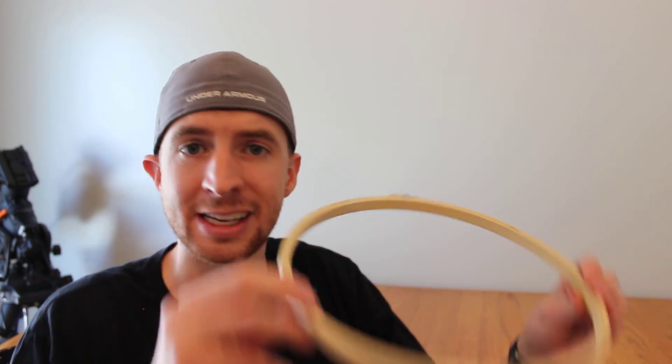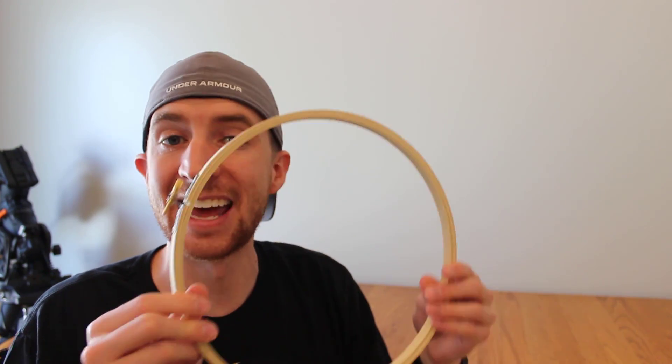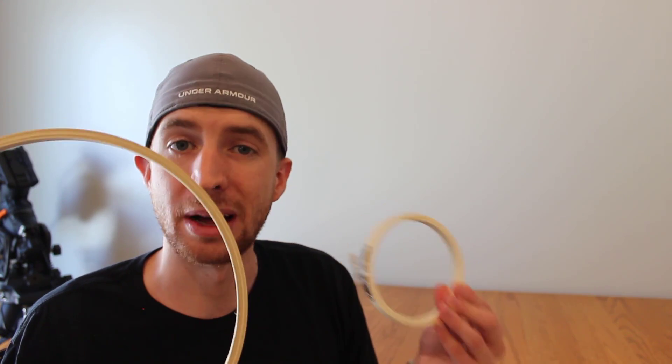I'm going to be demonstrating how to make one of these on my REDCAT 51 today, but I've also made one for all of my telescopes. As you increase in size, a 10-inch ring is only $2.19 — you don't see that exponential increase in price like you do in astronomy. So whether you want to make these for a big Schmidt-Cassegrain or a small refractor, the price should be about the same.